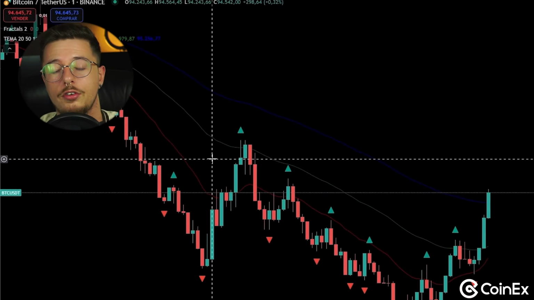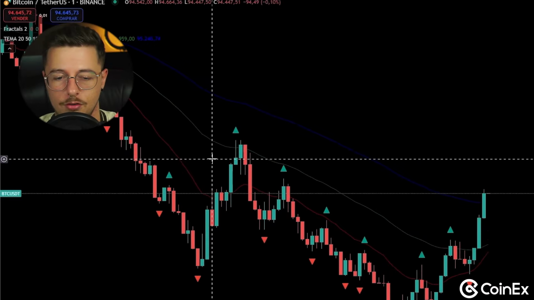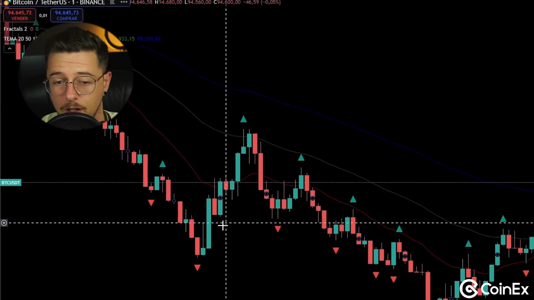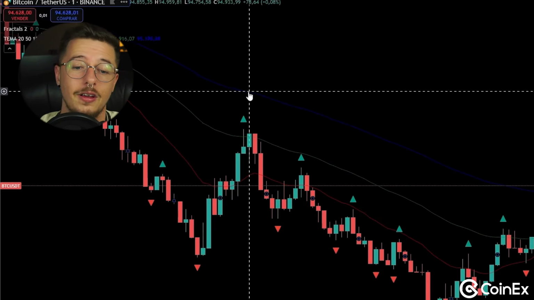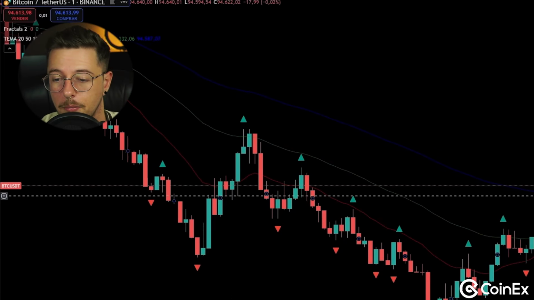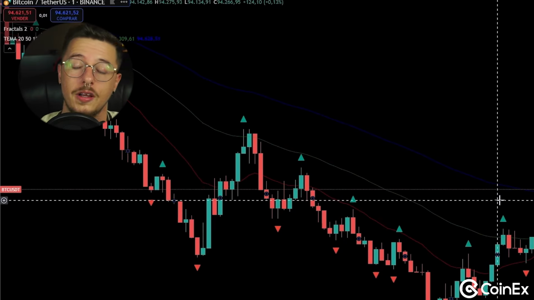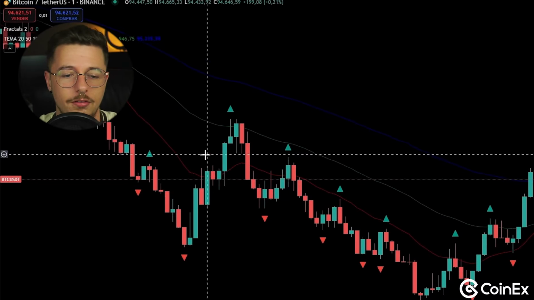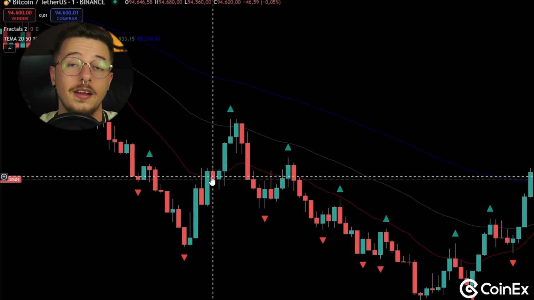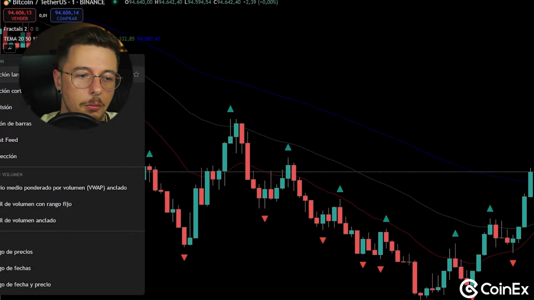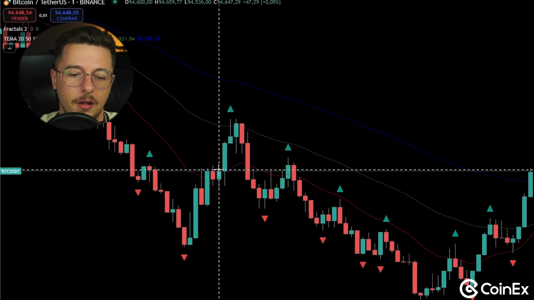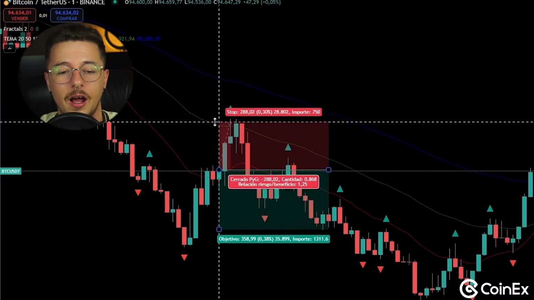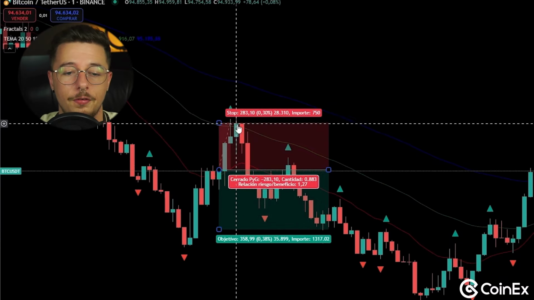So now comes the more interesting part: where are we going to open these positions? So first of all, we're going to wait for price to hit one of the EMAs, especially the 20 or the 50. If it hits the 100 EMA like has happened here, we are not going to enter the market, okay? So if it hits the 20 EMA and it creates a fractal, then we're going to open a position. Imagine that it opened a fractal up here, so we'll be opening a position here, and we'll put in our stop loss at the 50 EMA.